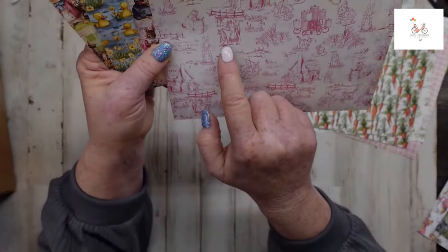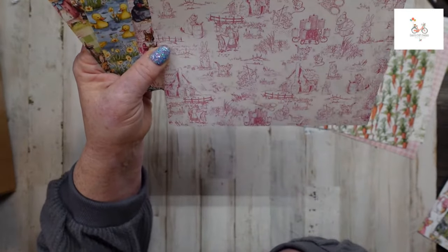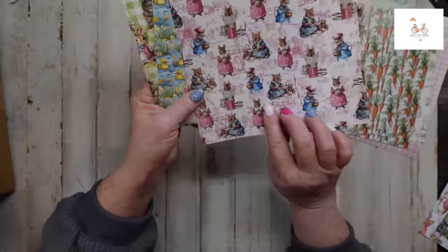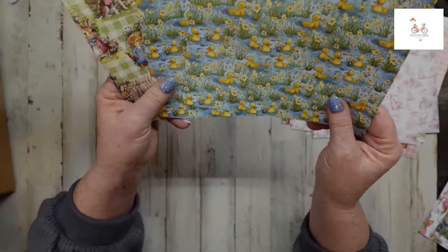Now on the back, if you notice, you have the wolf, and mama's got him by the ear. I forgot to show you guys that. He's in trouble. I'm sure he was chasing his little friend around. Okay, there's our duckies.